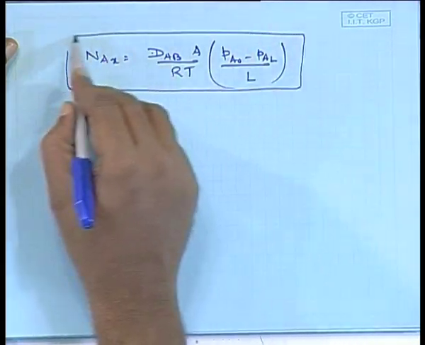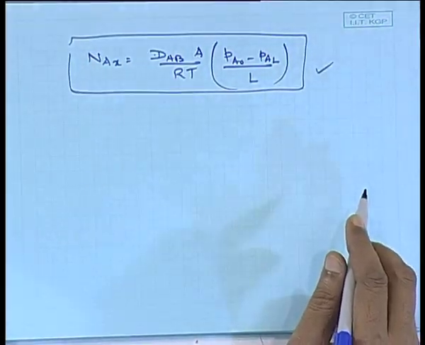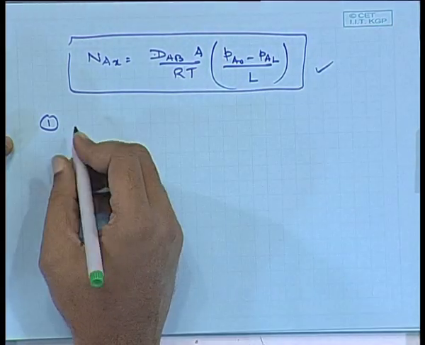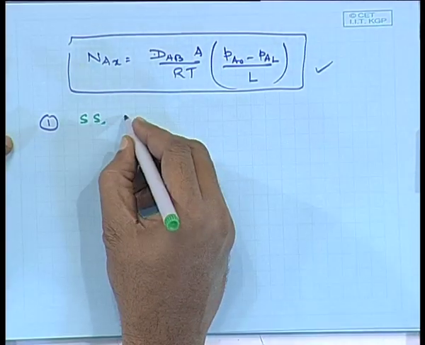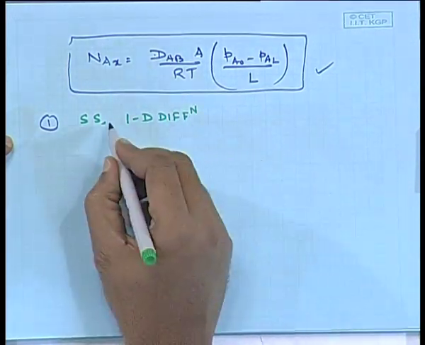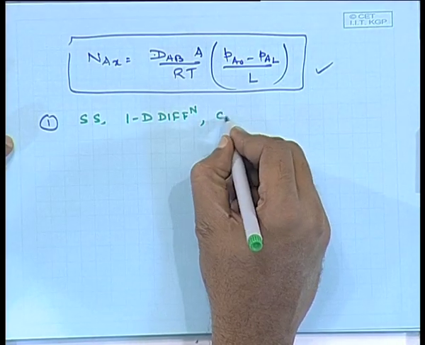So, this is the expression which I am planning to use, but before I use this, there are certain assumptions which I am going to make, and I will write each of those assumptions, and then we will try to justify, first of all, why I have to make that assumption, and secondly, whether this assumption is valid or not in the present case. The first one is basically a statement of the problem, which I am going to state: it is a steady state 1D diffusion. These are statements of the problem. So, I should not also say that these are assumptions.